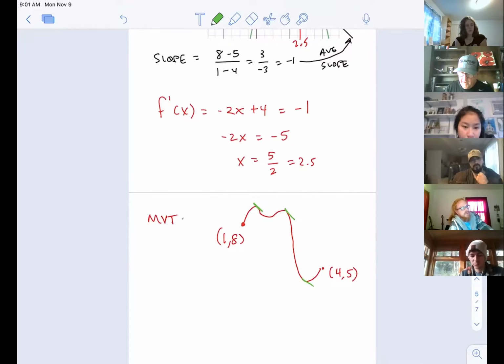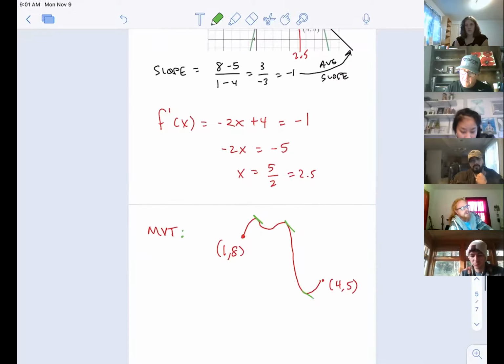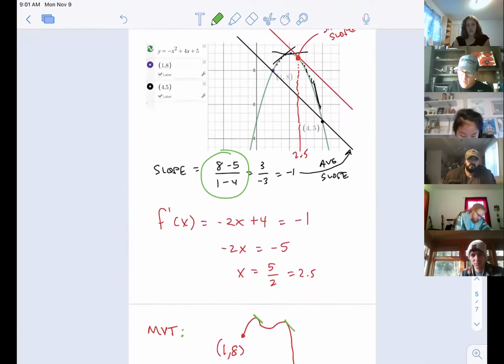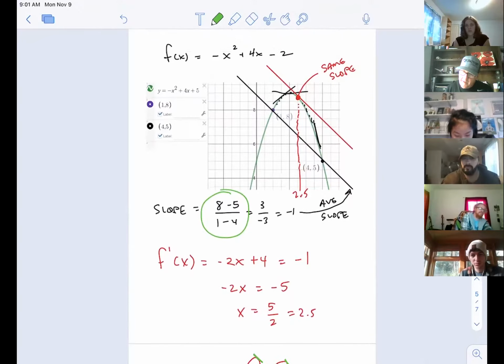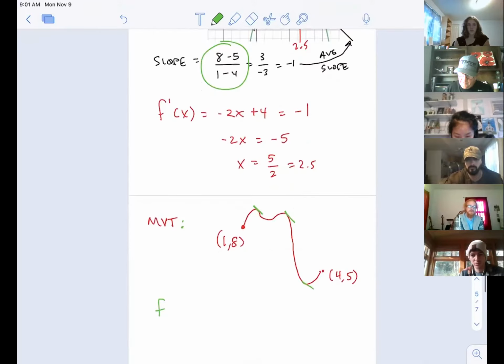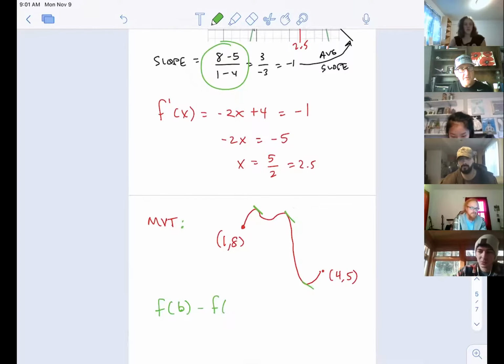So just to highlight the way the formula would be in the book, it's going to say something like this. A second ago, to get this slope, didn't we do this? We went 8 minus 5. Well, what was 8? Wasn't it actually the function? In order to even get 8 in the first place, didn't we have to put 1 into the equation? So in a sense, it's the y coordinate. I don't know which order to put this in, but the y coordinate of 1 minus the y coordinate of the other. Isn't that what we just did a second ago?